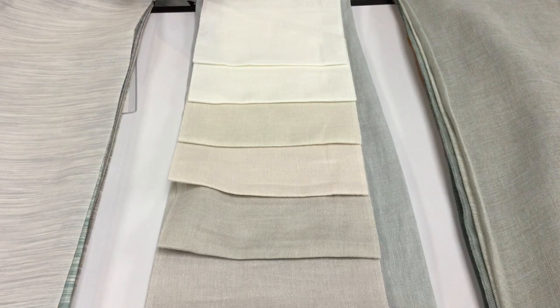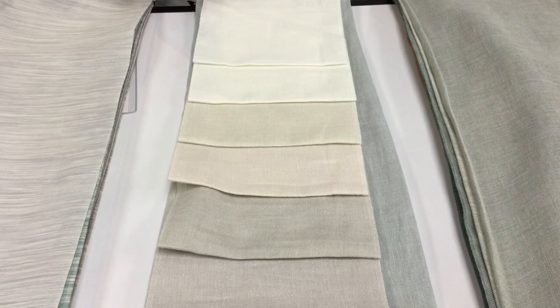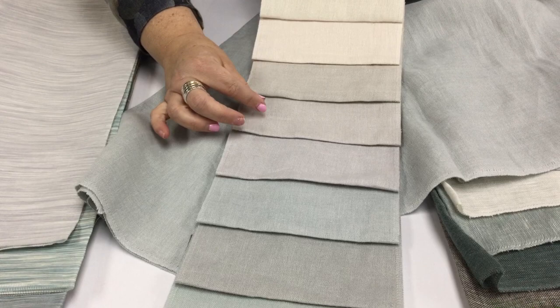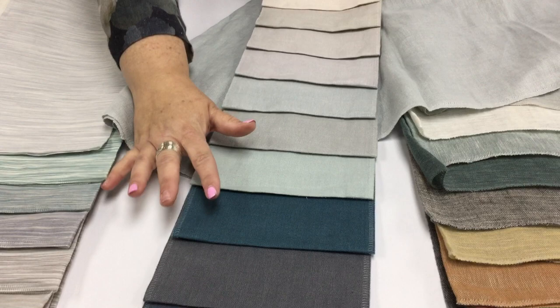We then head across to a third fairly recent product in our collection, aptly named Linen. This would be what I'd class as a semi-sheer again — it's got a slightly lighter handle than Kyoto but it's a quite a looser weave, allowing a little more light to filter. If you look at this gorgeous color palette, we've started with lovely white soft neutrals with a hint of pastel pinks, a bit of lavender, lilac, into those soft blues, and then a pop with slightly more dual tones.